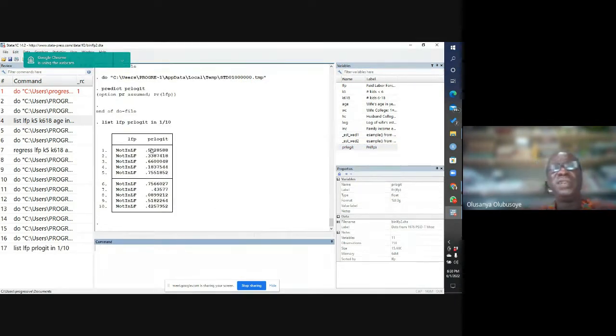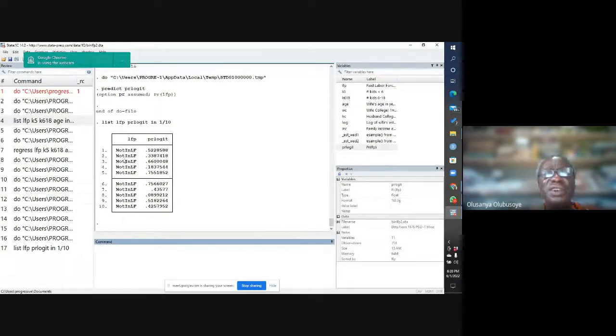So what can you say about this now? The first woman, this is the probability that the woman will participate in labor force. This is the probability that the woman will not participate in labor force, even though the actual thing is that the woman participated.